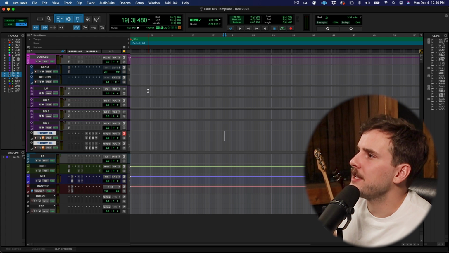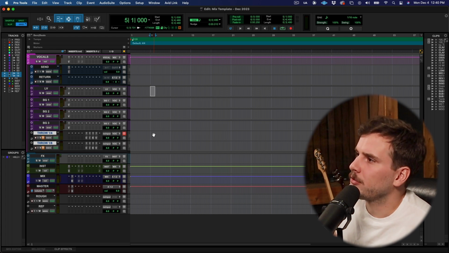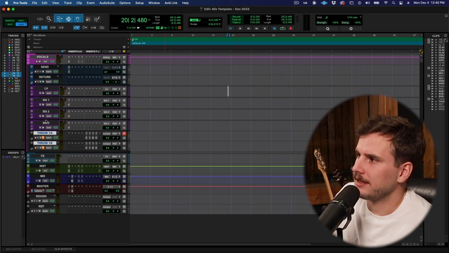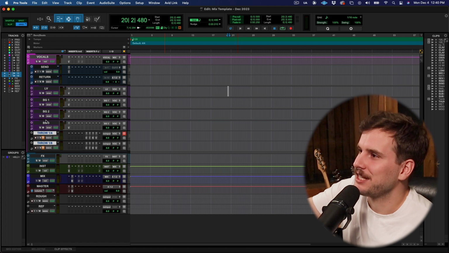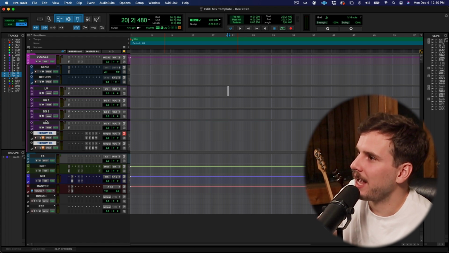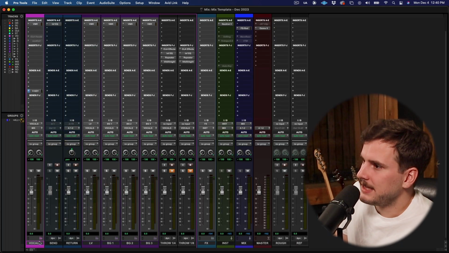So it's not uncommon for me to just grab part of the lead vocal, throw it down on the throw track, grab another part of the lead vocal, throw it down on the throw track, and that's how I like to create my throws. I know some people like to use automation, but I like to just actually have it as a piece of audio on a track. So all of the vocals here send over here to this vocal mix.